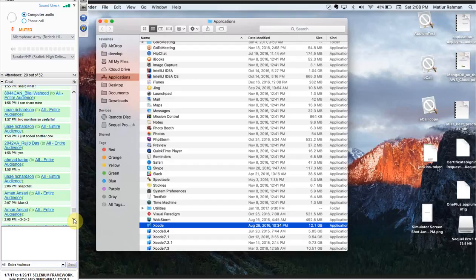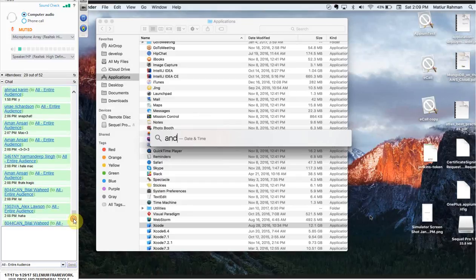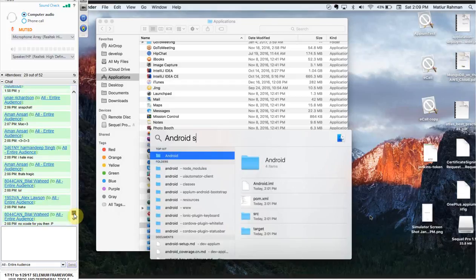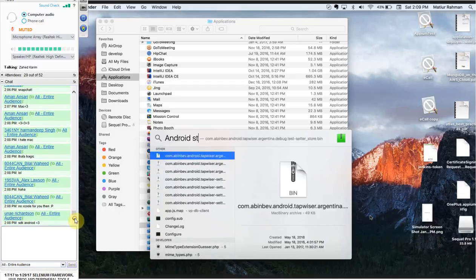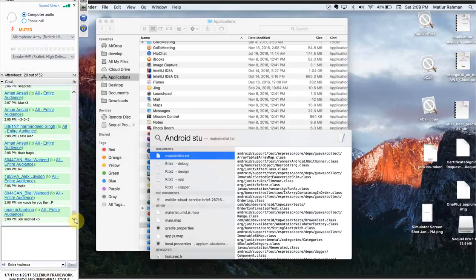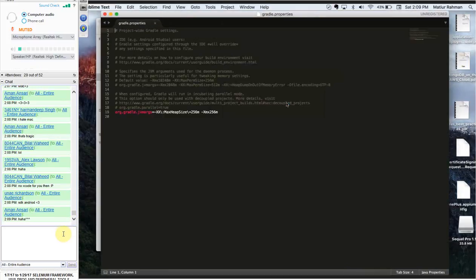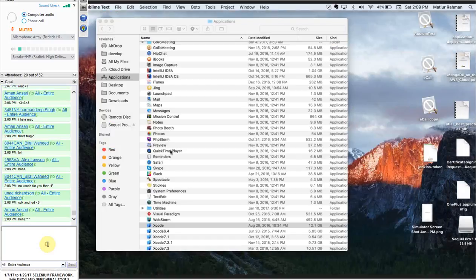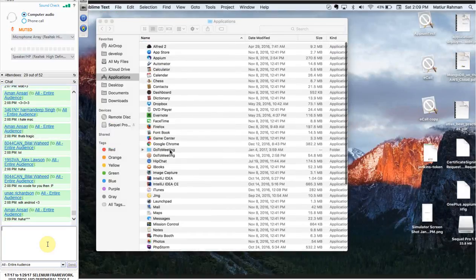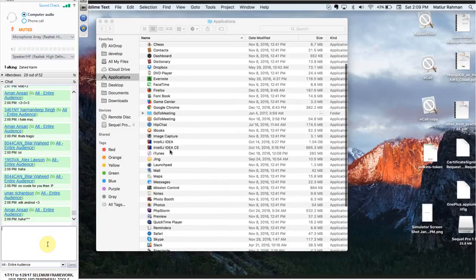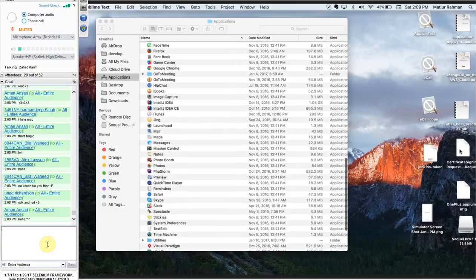And then for the Android SDK, if you download Android Studio... where is Android Studio?